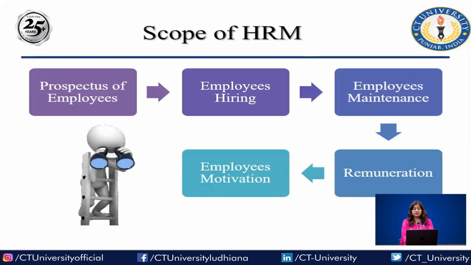Next is employee maintenance. Once you hire the employee in the organization, we are going to maintain them by motivating them in different parts, at different levels as well, at different stages as well. In employee maintenance, we are going to motivate the employees so that they can work more efficiently as well as more effectively. Then comes remuneration. In remuneration, we are going to check how much salary or amount must be paid to the employees so that they can work efficiently in the company. Now salary depends upon the qualification the person is having and the previous experience that he or she is carrying. If his qualifications are good enough that he can be an asset to the organization, then we are going to provide him a good amount of remuneration.